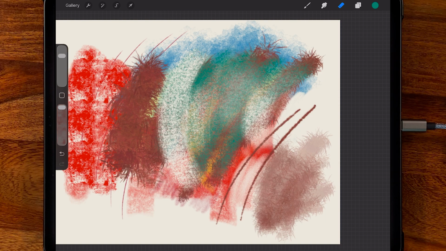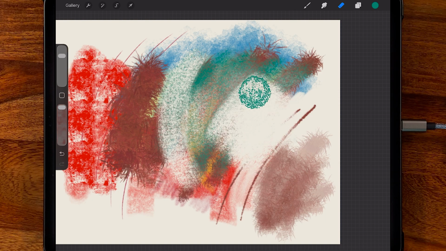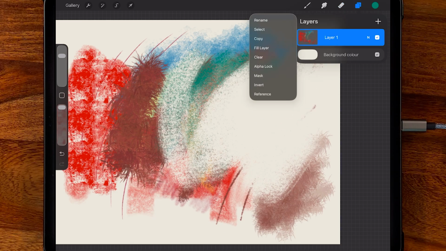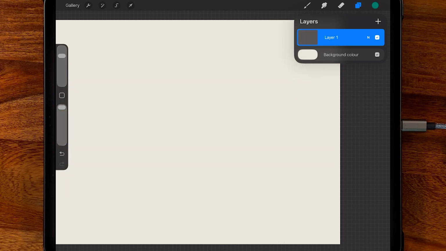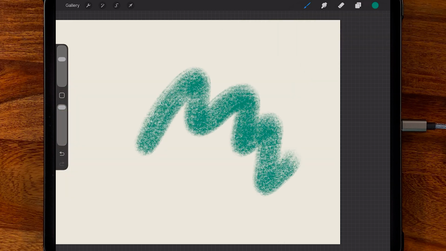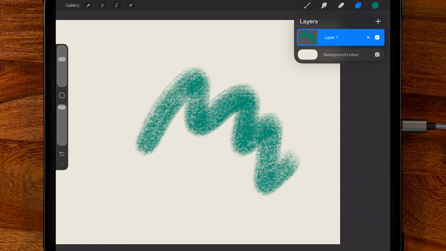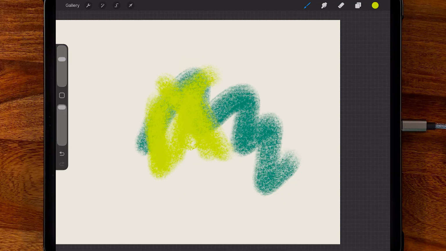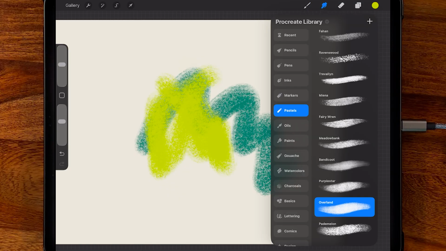When you run out of screen space, well, you could always just erase a whole area of colour like this, because remember, when it's gone, it's gone for good. Or come back to your layers panel, tap on it, and come to clear. Start making your brush strokes again. Come back to your layers panel, press the little plus sign, choose a different brush stroke, put that in there, come to your smudge tool, experiment with different smudges.